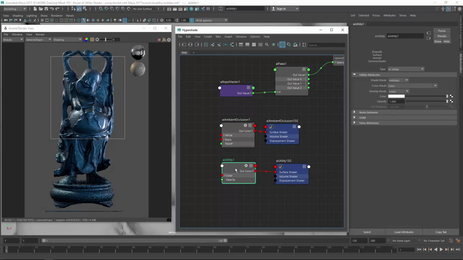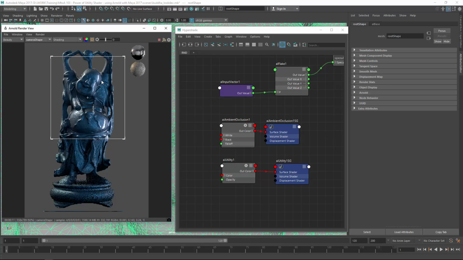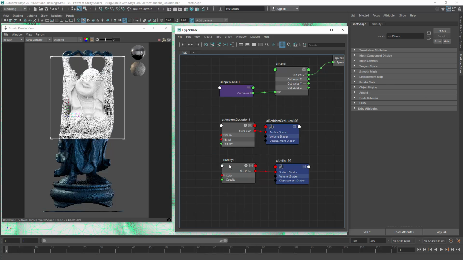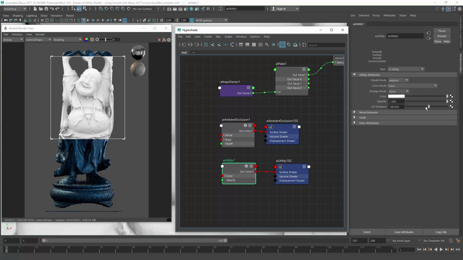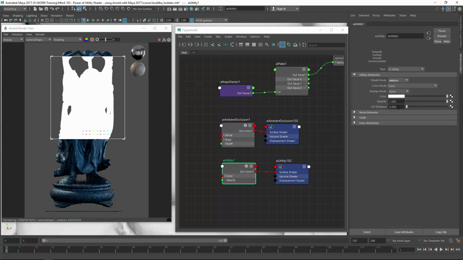So let's first have a look how this looks. Let's change the mode to be ambient occlusion, and in here you can drive the distance. So let's first assign this and change the distance. So this is now the occlusion distance. So what you can already see is that we get a nice edge creases, which would already look nice for the occlusion part.